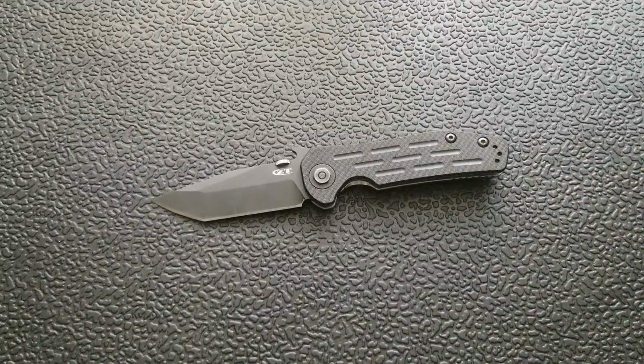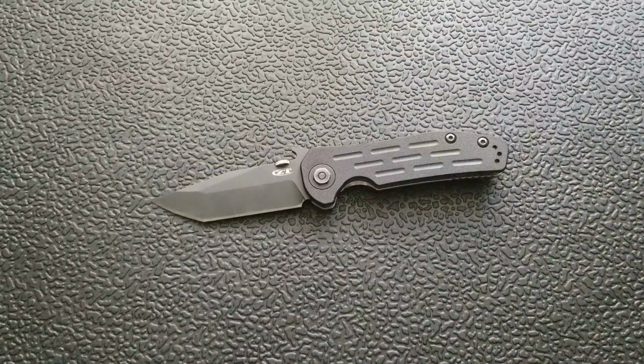Then there's also the 0630, which is this knife in a drop point blade. That's probably the one I would have gone for. I'm not super into Tantos. It makes sense on this knife, but that's probably what I would have gone with. But in any case, this is a very interesting knife, and I have a lot to say about it.